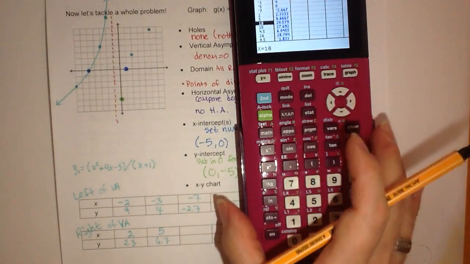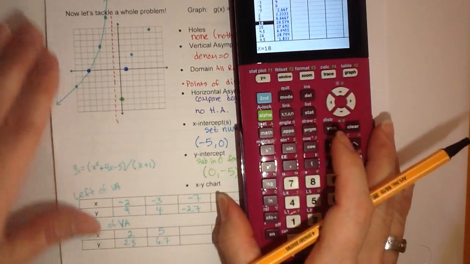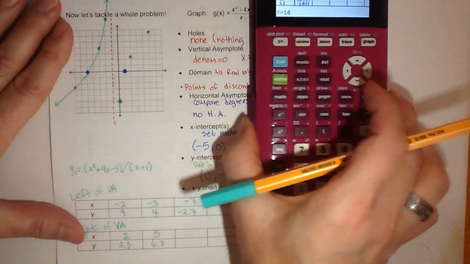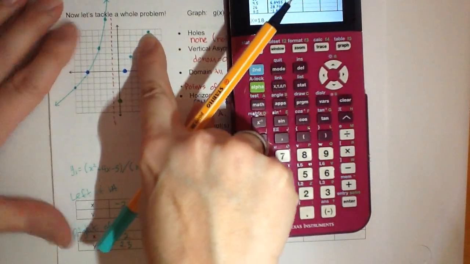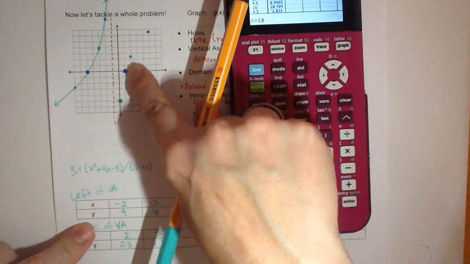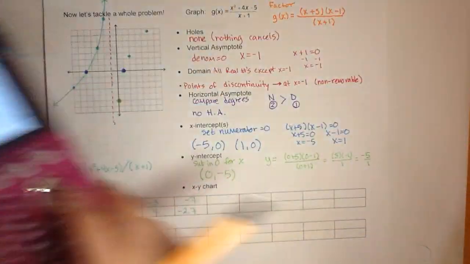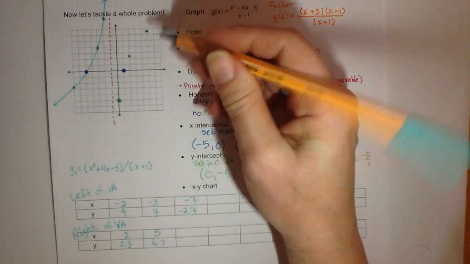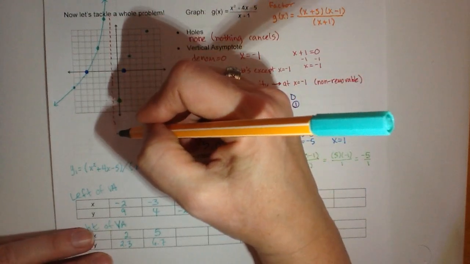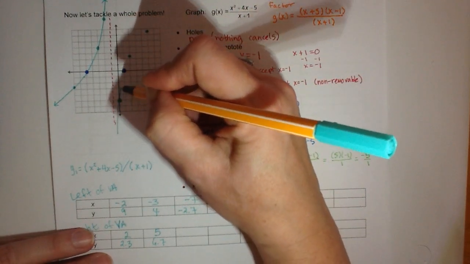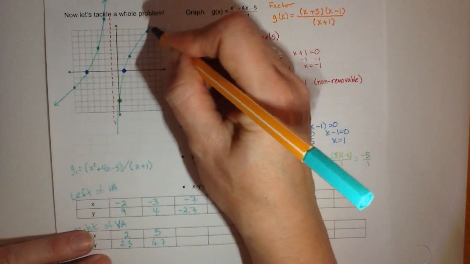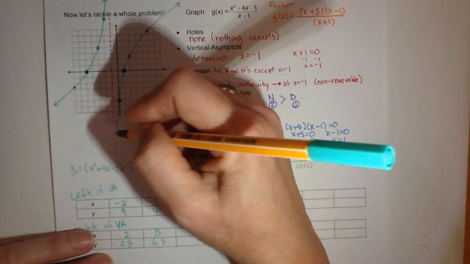Just pick as many x values as you think you need to make sure that you know what the graph looks like. I can tell that as my graph gets close to the vertical asymptote, it is zooming down. And it's not going to do anything crazy out here. It's just going to follow that same path. So I'm going to draw this going towards my vertical asymptote, connecting all my dots, and keeping on going.